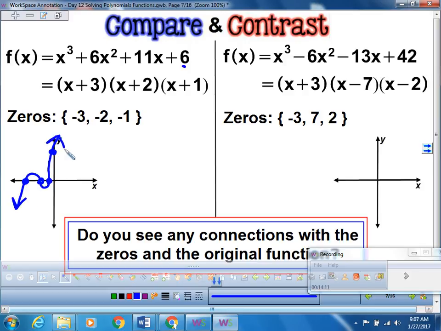This one, I have negative 3, a 2, and a 7, and what's my y-intercept? 42? Okay, well that's way up there, right? I know I have to start in the first quadrant because it's positive. So we got something like that. So that's all I need on your homework, is just a rough sketch. We just want to connect the graphing portion to the actual algebra, right?